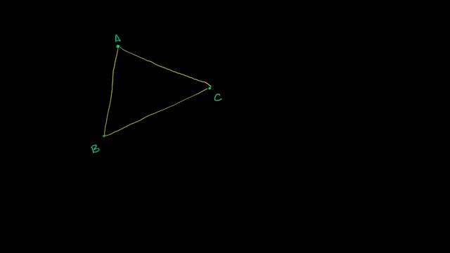So I'm going to start off by constructing a line that is parallel to line segment BC, but it goes through point A. So that line might look something like this. And I could call that line L. And let me continue this line segment BC. Let me just turn it into a line so that we see that they really are parallel lines.